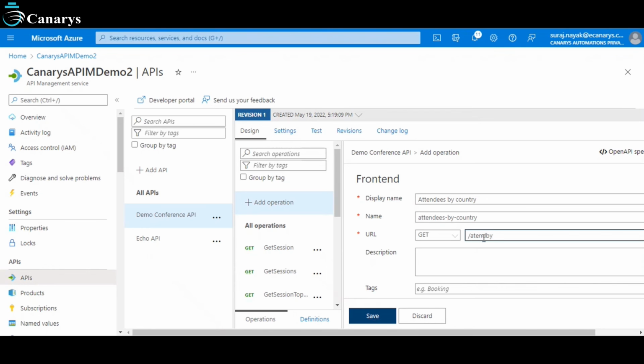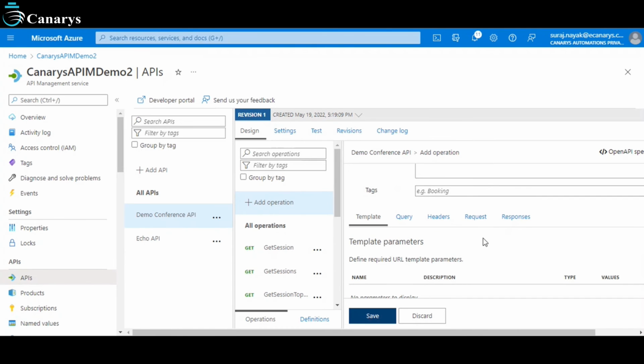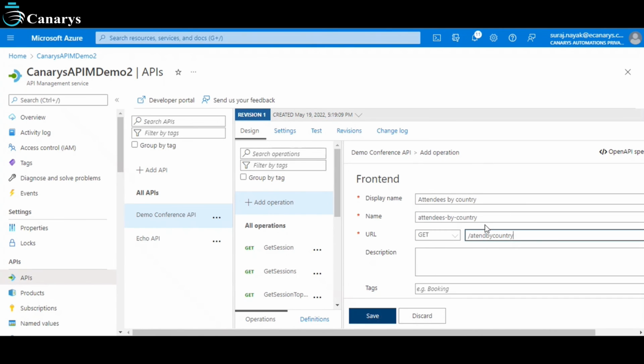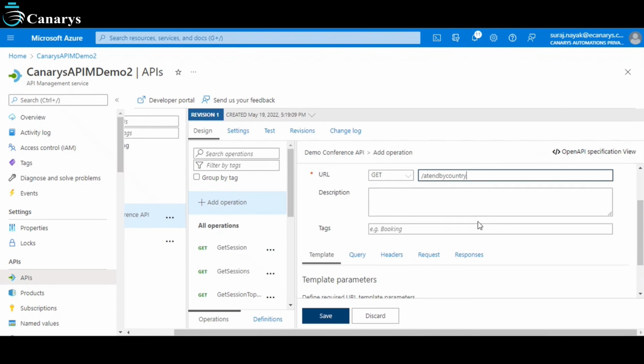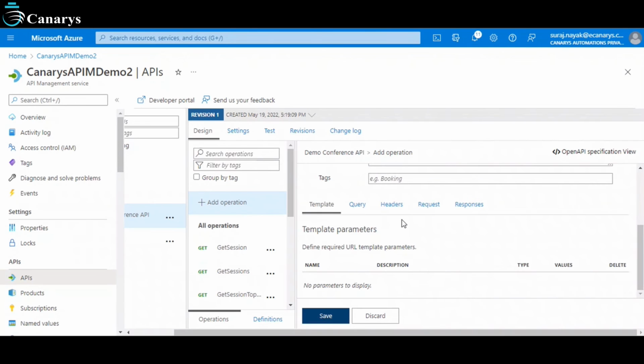So suppose this is still in development. You want to develop an API which just tells you all the attendees to the conference by the country. You want to group it, and you want to say that so many people from so many countries and all that. But this is not ready. But still, you want to allow the front end team to test this.